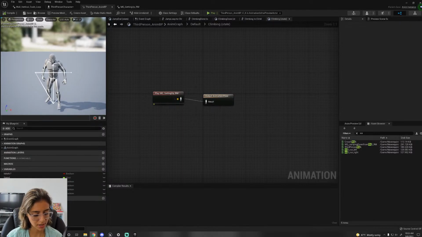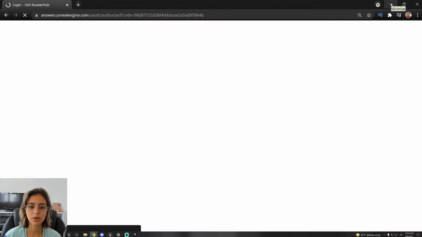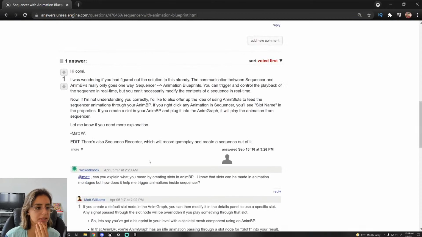Unreal Engine, add animation sequence to blueprint. Okay. I don't quite know how to add a sequence to an animation blueprint.